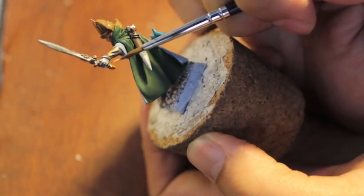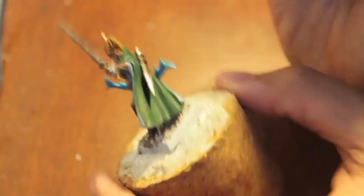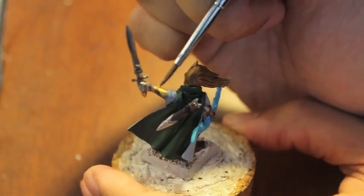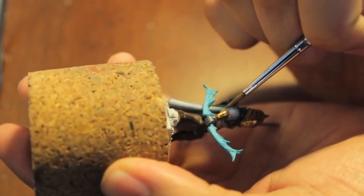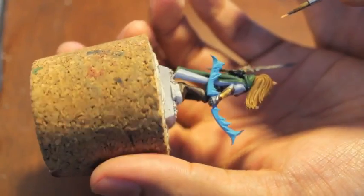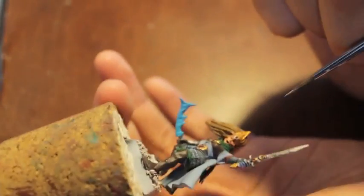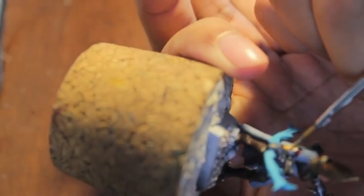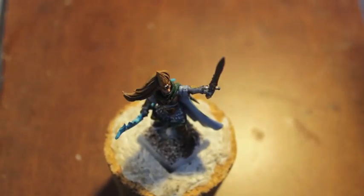So it is pretty bright as well. The reason why you want to start with Gehenna's Gold before you build up to this is because it is so bright of a yellow that it's a little too thin all by itself. If you just paint it straight onto the model, it would go over the Balthazar Gold and won't really cover anything. You need that yellow of the Gehenna's Gold underneath it first to really get a good base. High Elves, Wood Elves, Eldar — they all use this color.